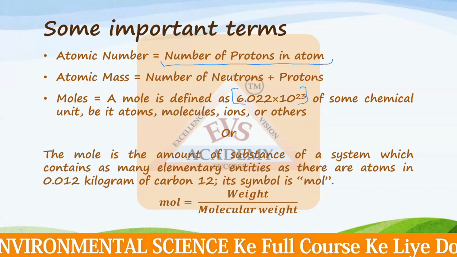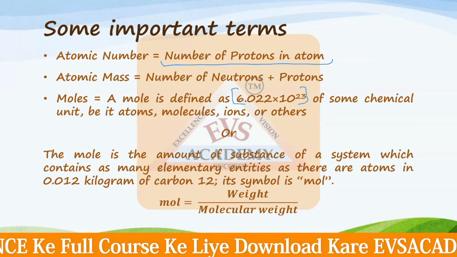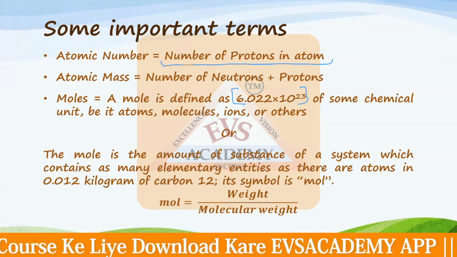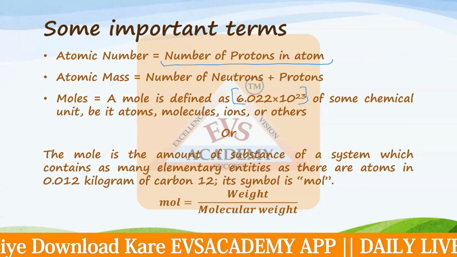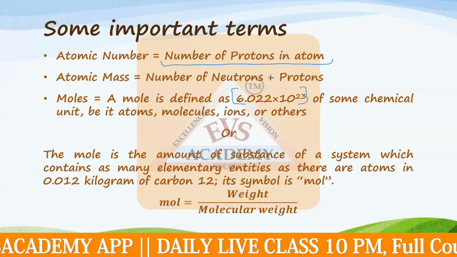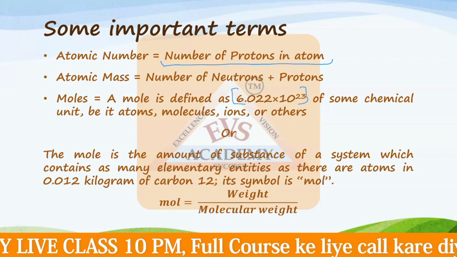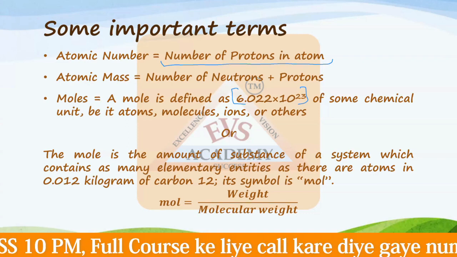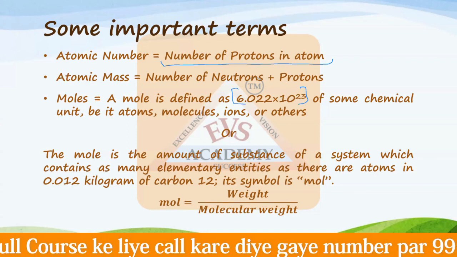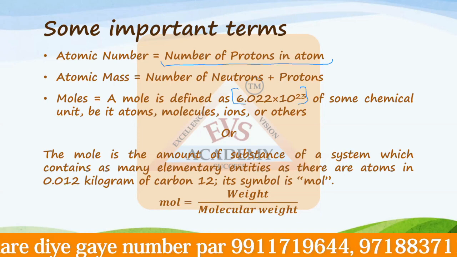The other definition of the mole is that the mole is the amount of substance of a system which contains as many elementary entities as there are atoms in 0.012 kilogram of carbon-12, and its symbol is mol. Now, do not worry about why we are only taking carbon. Carbon is taken here as a reference. You can take any other element.